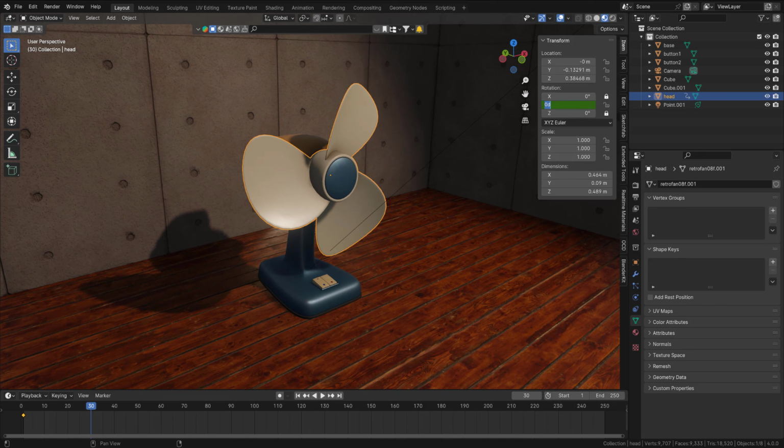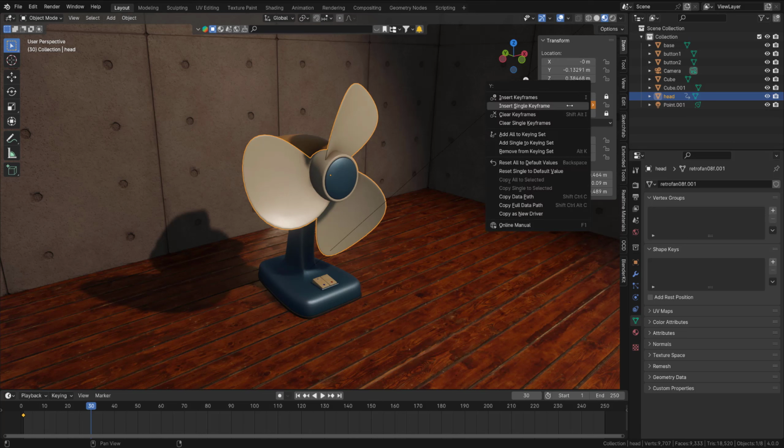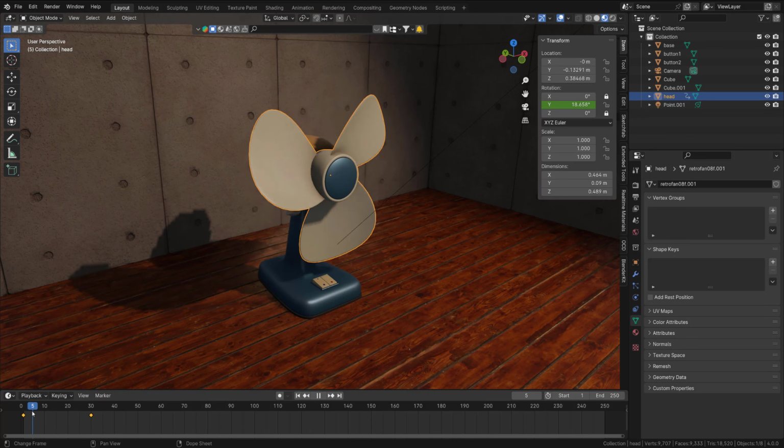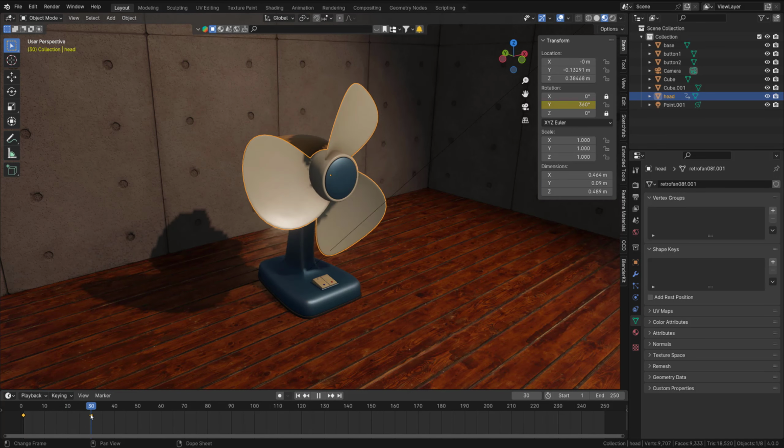So go to the Y and let's add 360 degrees. And now this should be rotated 360 degrees, and after that hit right click and insert a single keyframe. So now we have a simple rotation that starts from 1 and ends at 30 as you can see.